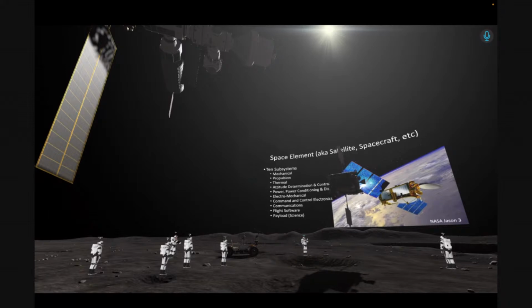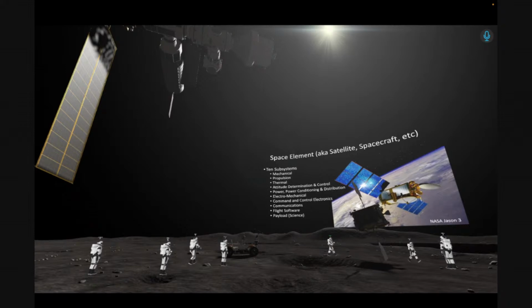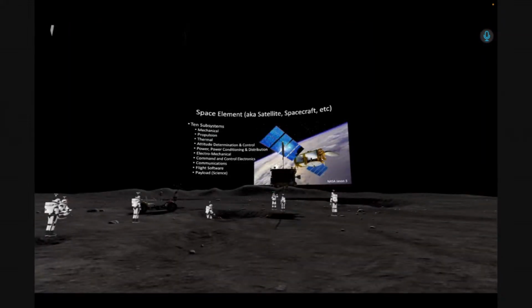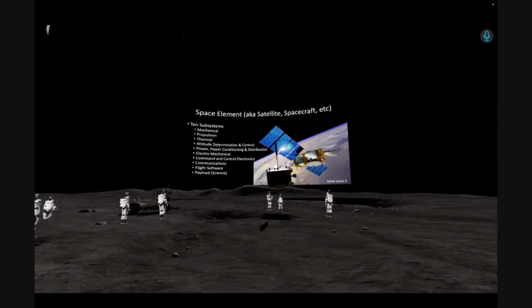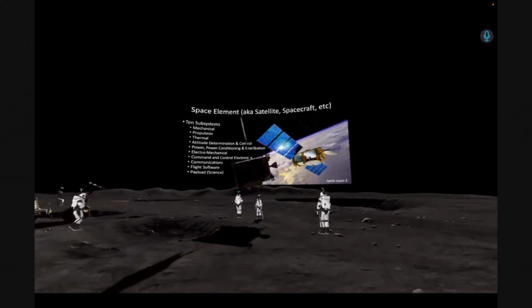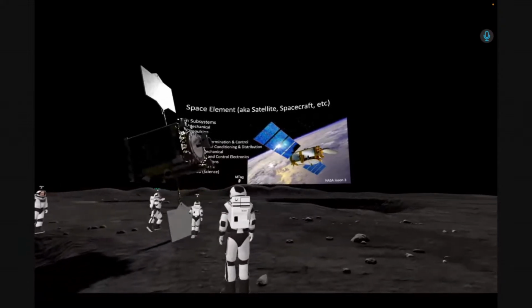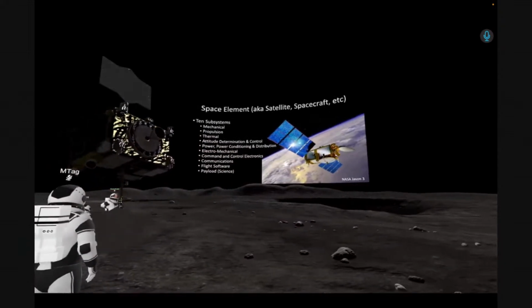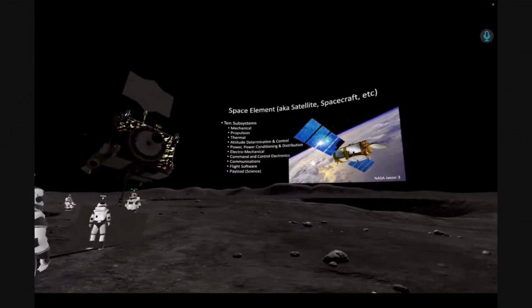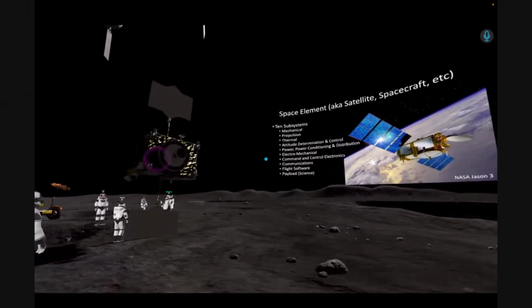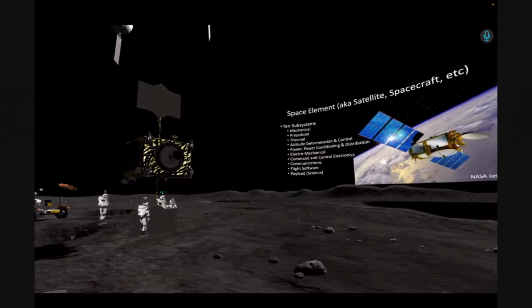If you have this satellite, it has to be resistant enough, mechanically speaking. It has to withstand the pressure from the launch, so it has to be resistant enough to not break into many parts while it is being launched. That's why you need a good mechanical subsystem. You also need the possibility for this big thing to move, so you need propulsion.